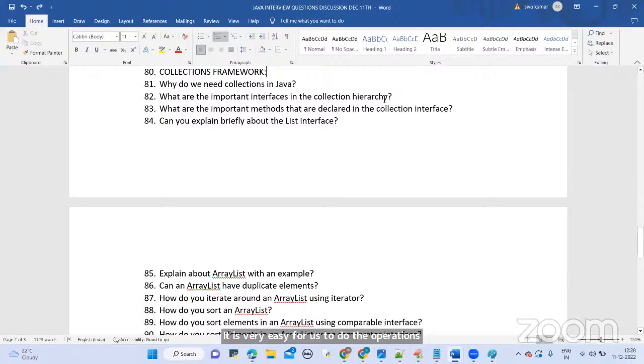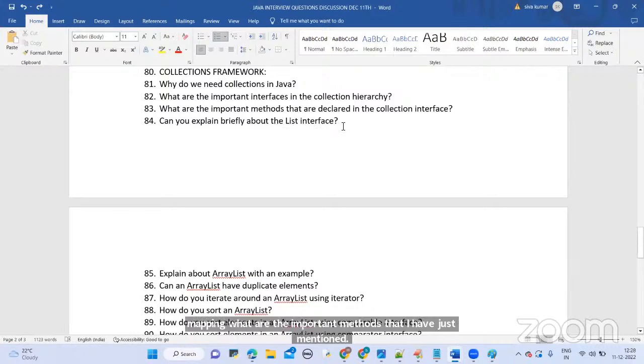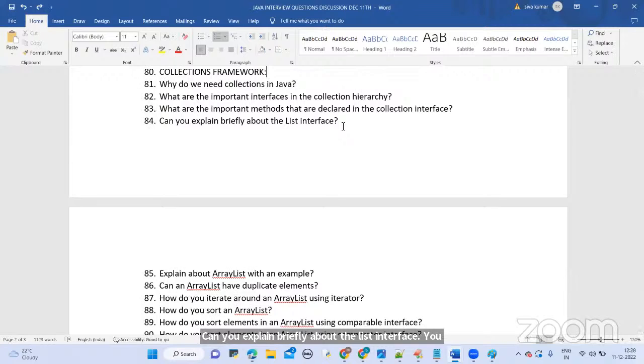What are the important interfaces in the collection hierarchy? You know that, right? List, queue, set, map. Can you explain briefly about the list interface? List interface extends what?